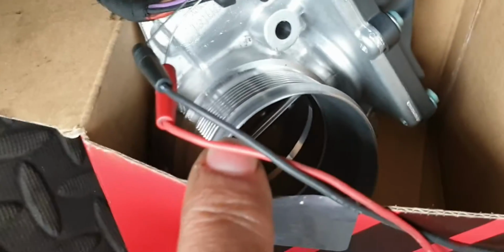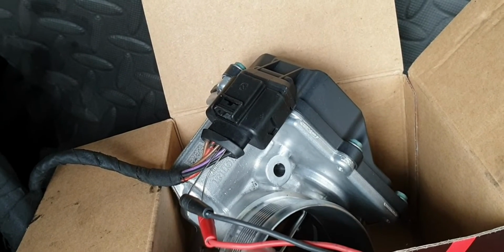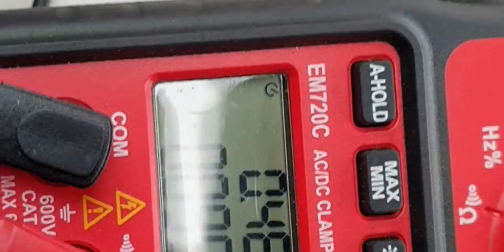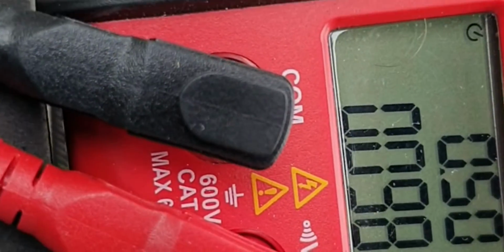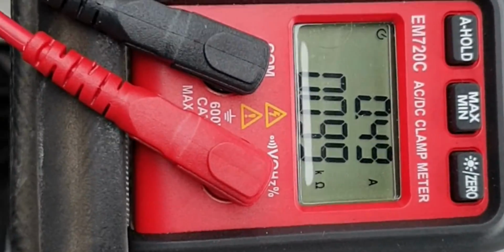So now I'm going to put that on. I tested here in case we were wrong, but fortunately our diagnostic procedure was accurate. So this is with the ignition on and engine off value from the throttle body position sensor. As you can see, the digital voltmeter is connected, red lead to the signal wire and black to the sensor ground. As you can see, ignition is off, and we see nothing, 0.099 volt. So now I'm going to turn the ignition on.